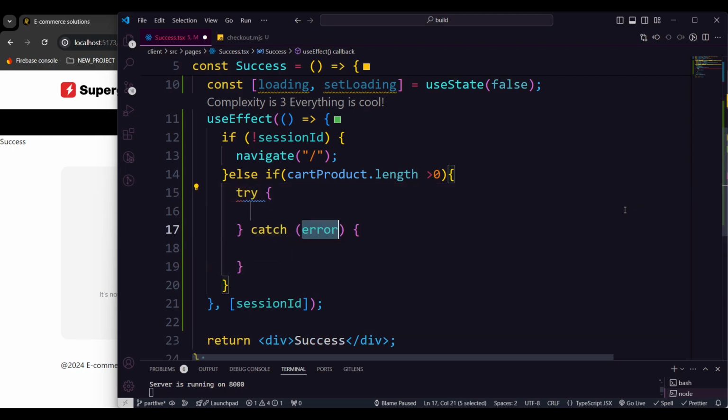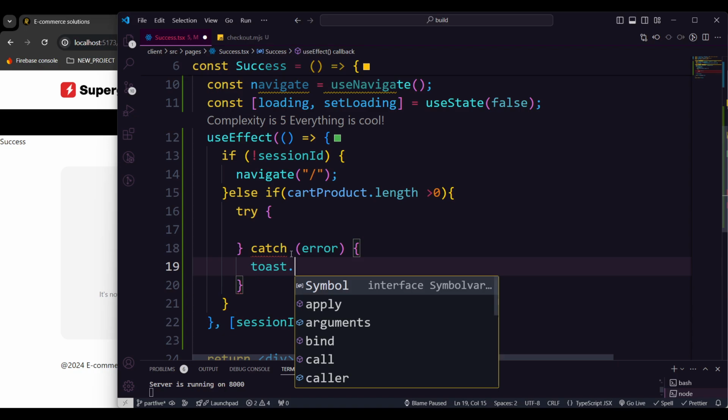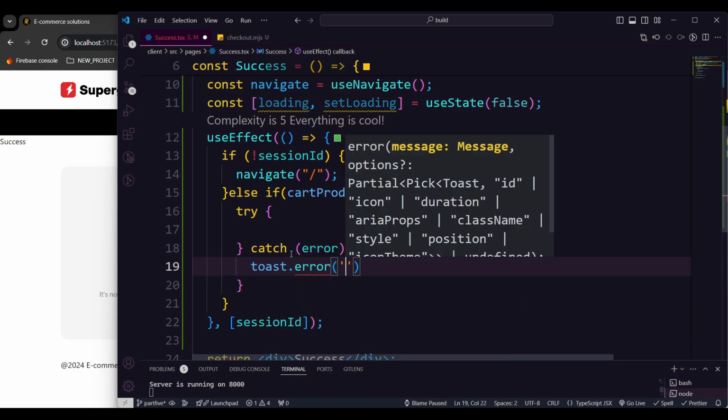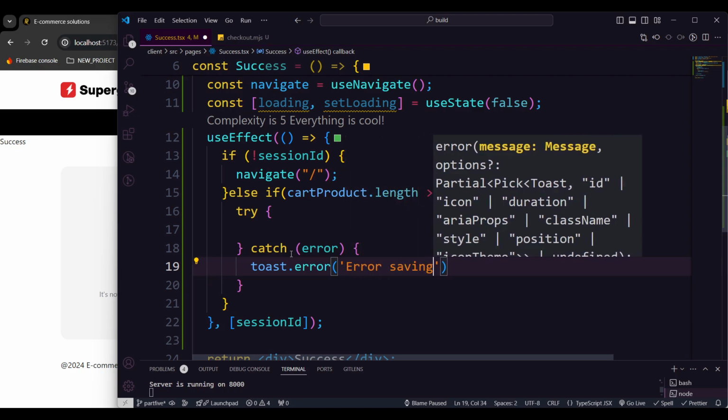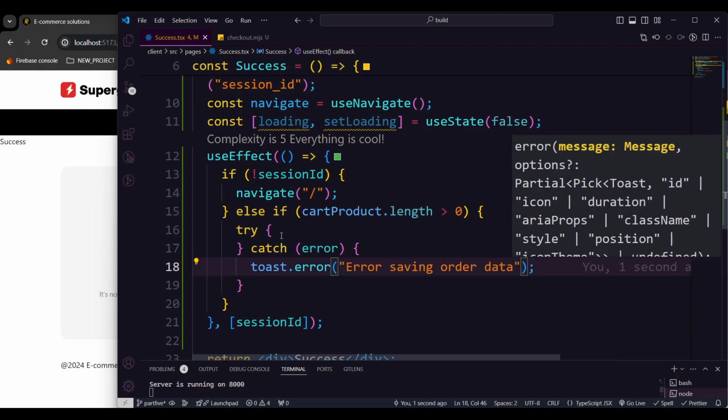So now we're gonna make that one try catch. In the catch block, we're gonna pass a catch method, and we're gonna pass the toaster toast error, and that error should be coming: error saving order data. Okay, that's the error we just want to show.